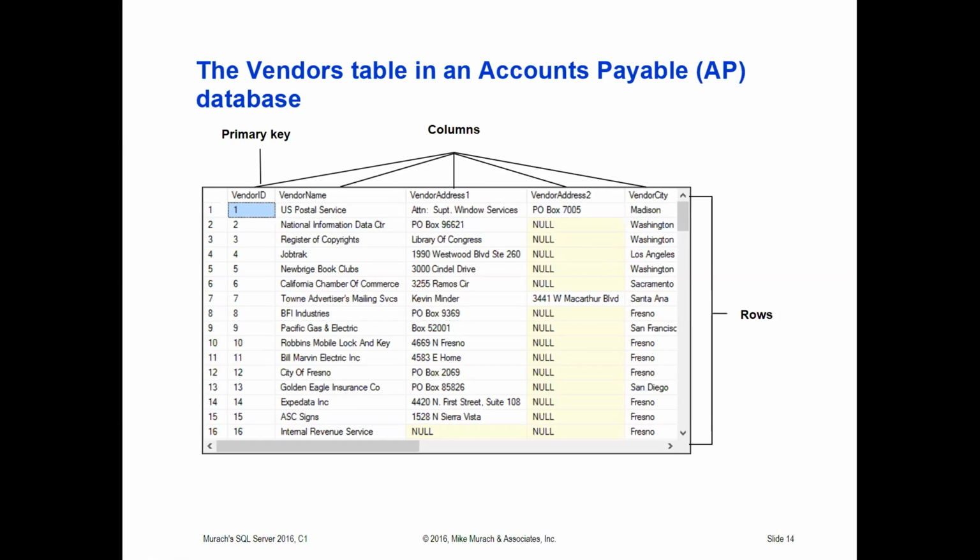Well, looking at this picture, what's important is I have to add a key, a primary key, to say here is how you can uniquely identify one specific vendor. So if I need to find information for BFI Industries, I can say I want to select vendor ID 8. There cannot be another vendor ID 8 in my database. A primary key means this is unique. There's only one.